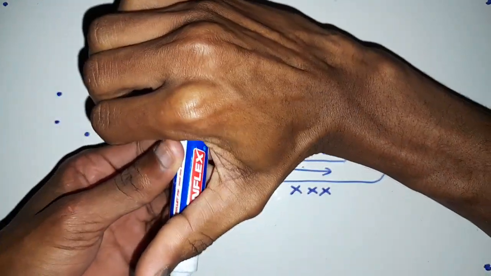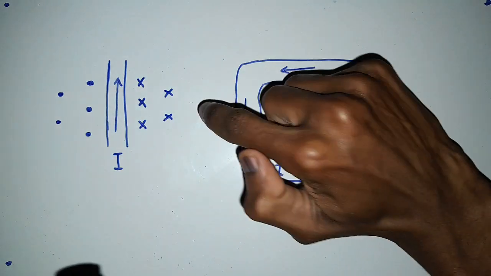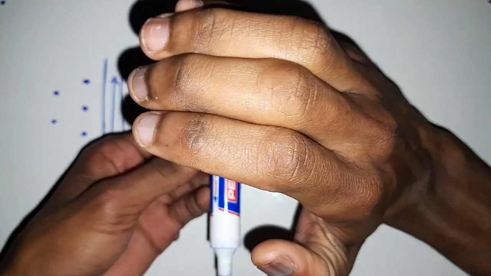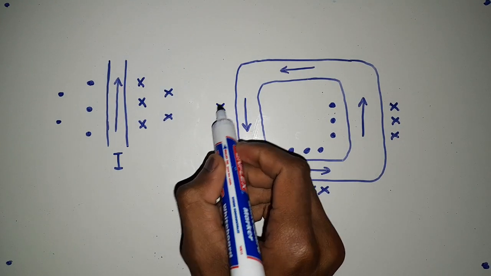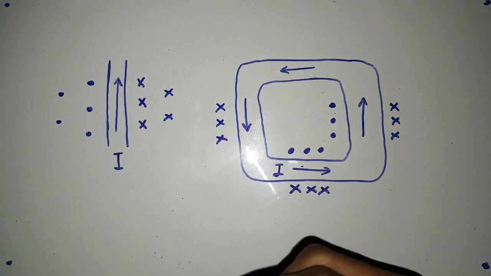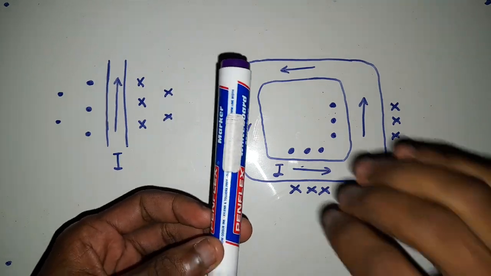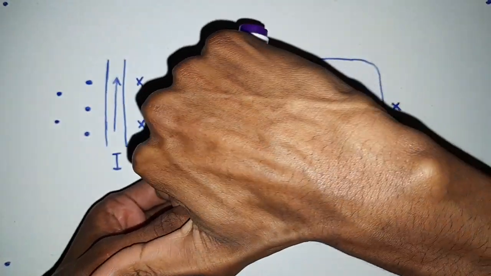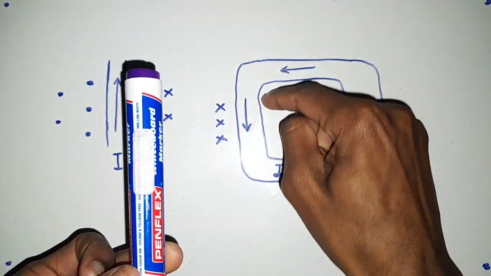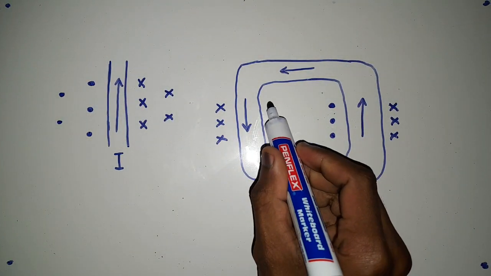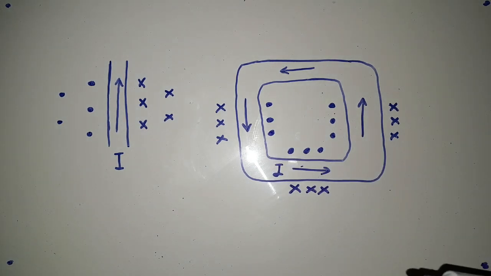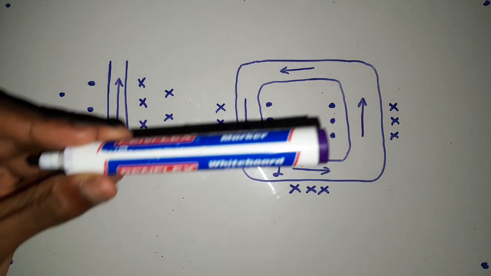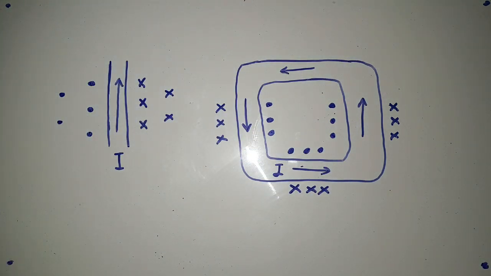If I put it like this, check on this side, I'm going to say towards. This side is going to be towards, like this. It's difficult for me, but if I flip it like this, then the current on this side is going to be out of the page. I hope you see this thing I'm trying to explain.